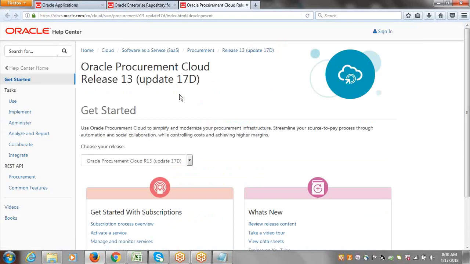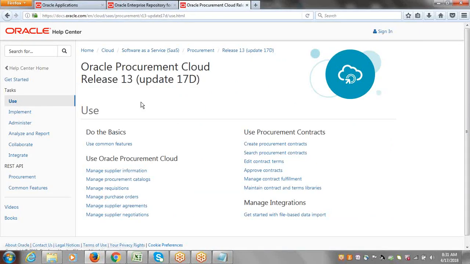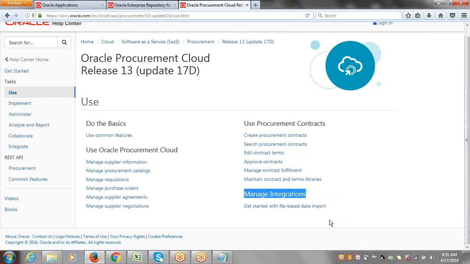Click on release 13, and now you can go to use, and within that we have manage integrations. It may be for integration purpose or direct loading purpose, whatever you want to do. You can find the templates here.